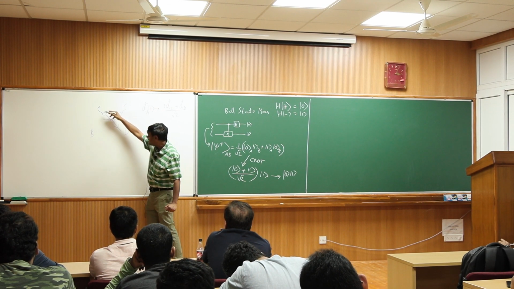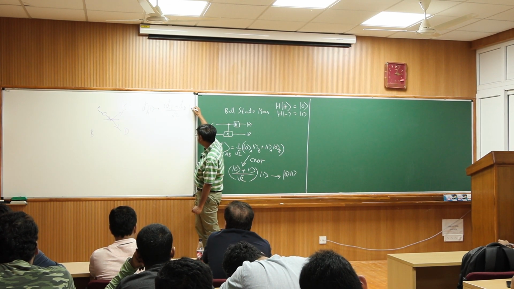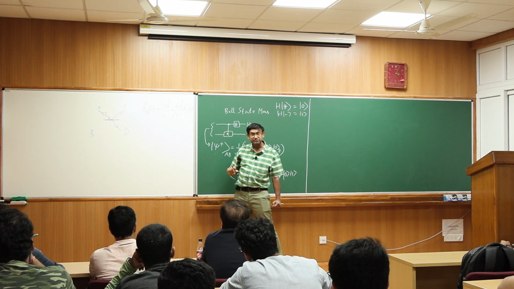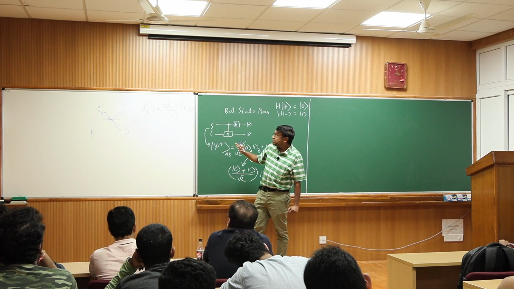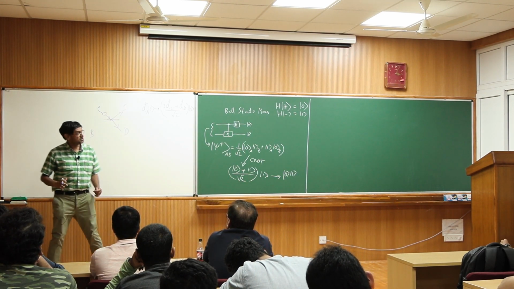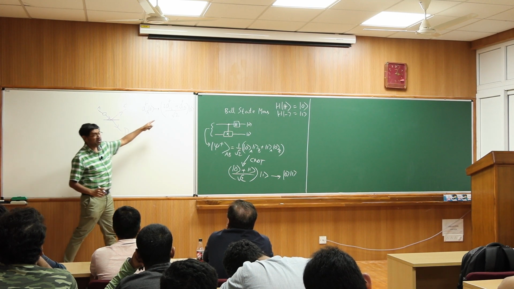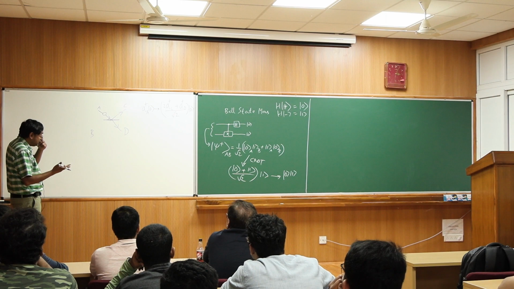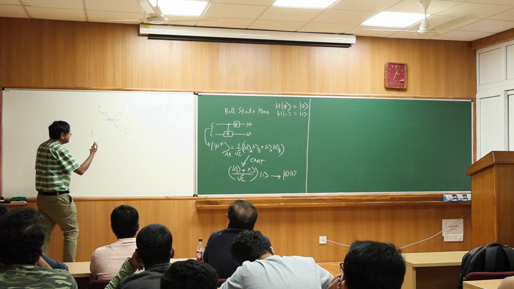The incident state is like that, and it evolves to that, so acting on the vacuum. So the outcome is quite obvious. If a photon comes, it will go 50-50, with 1 by root 2 amplitude to either. Now a magic happens. This is purely quantum magic, even without interaction.